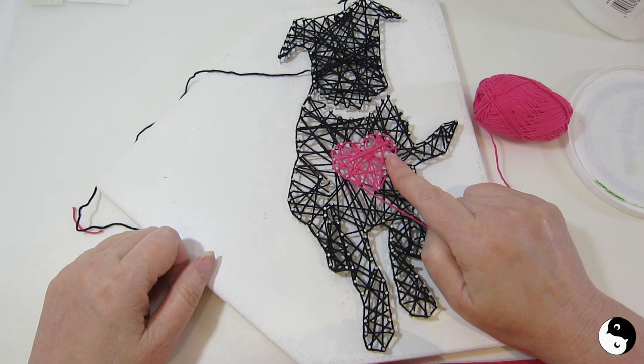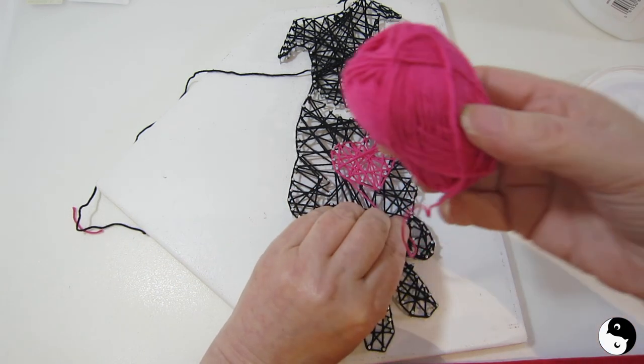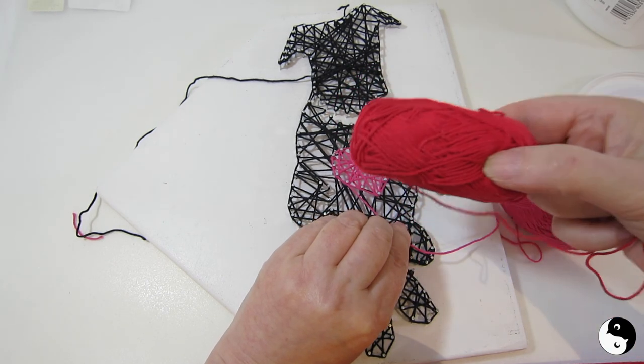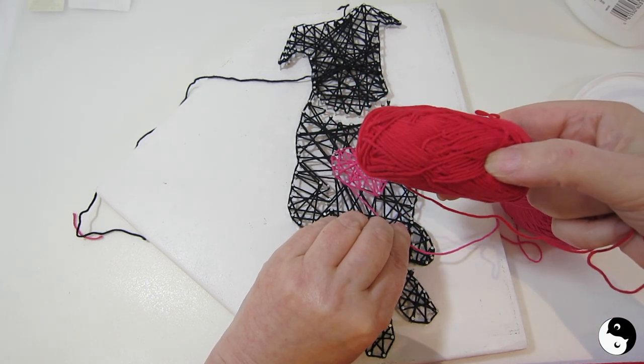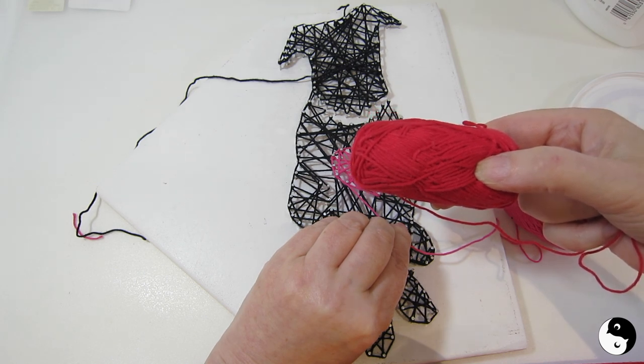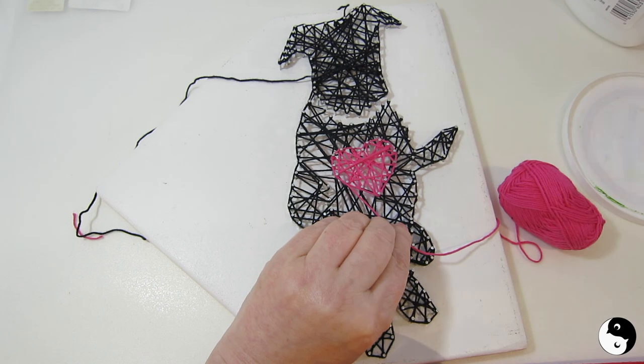Oh, so I just realized I used the pink for the heart, and I should have used the red. So, I might just reverse these two. Not quite sure. Or I can just undo it. We'll see what I do.